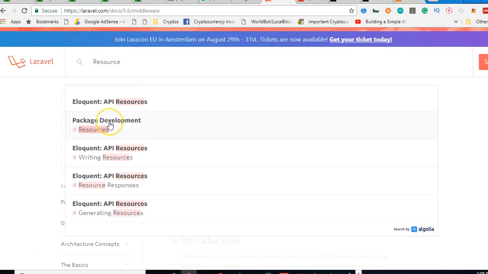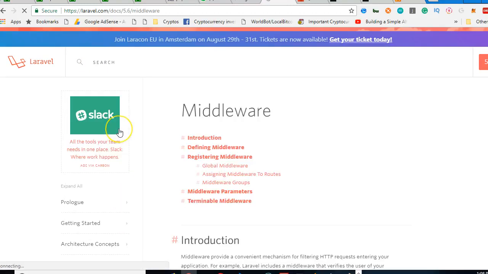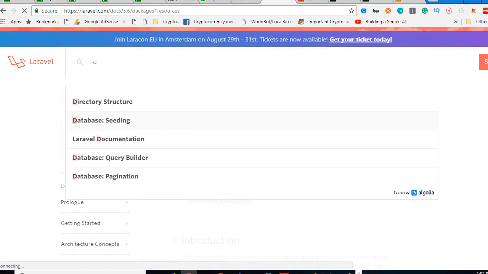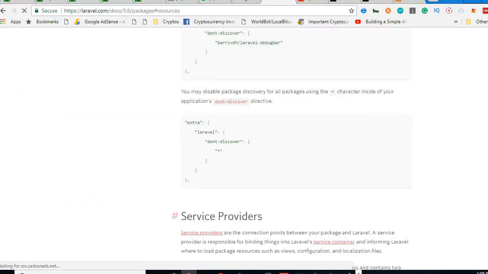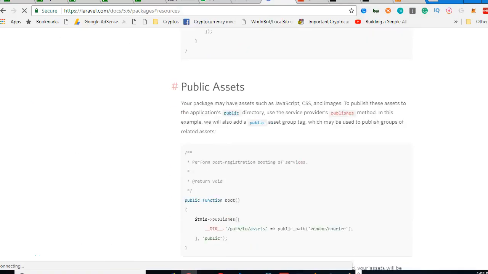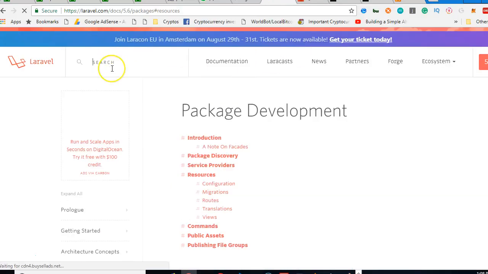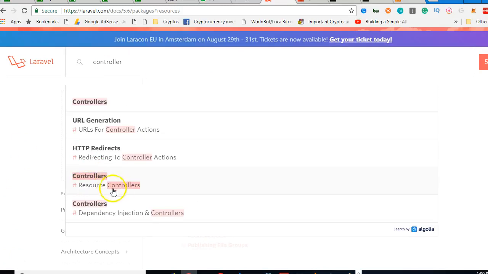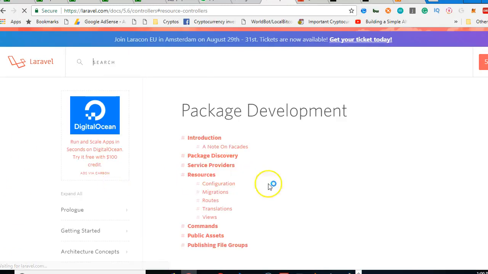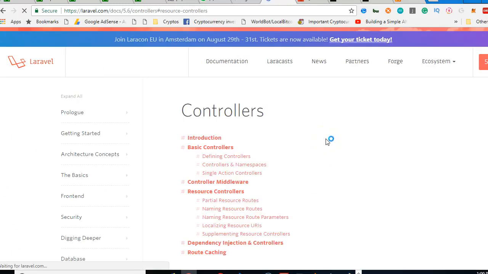Package resources, Eloquent API resources. Is it controller resource? I think it's controller that we should deal with. We're looking for controller, and there it is. So under controllers, you see resource controllers. If you click on it, it opens a section of the page.